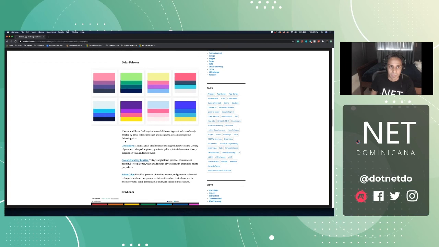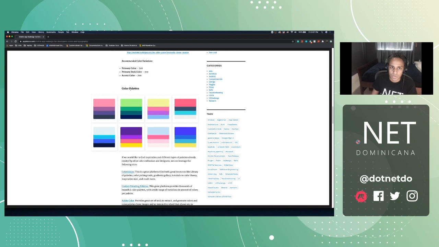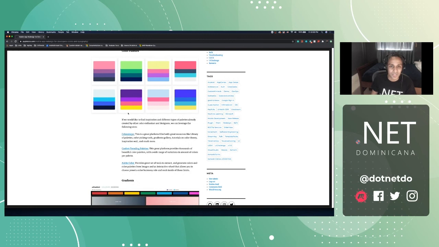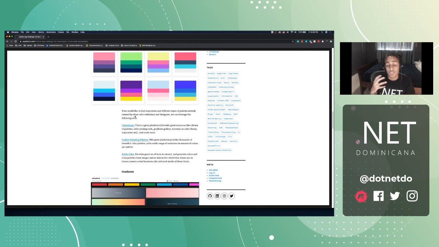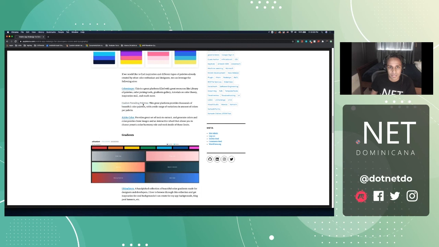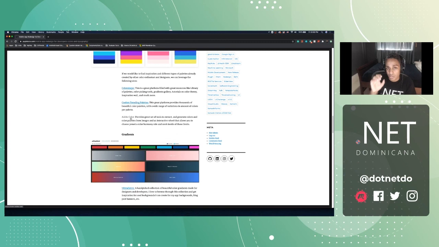So we're gonna be looking into Material palettes. We're also gonna be looking into more generic color palettes that are created by community members and designers, and we can actually use them in our apps once we know the fundamentals of how Material Design handles colors. There are also really cool sites that we can use to play around with color wheels and extract color from an image. So I'm gonna show you how we can do all of that.